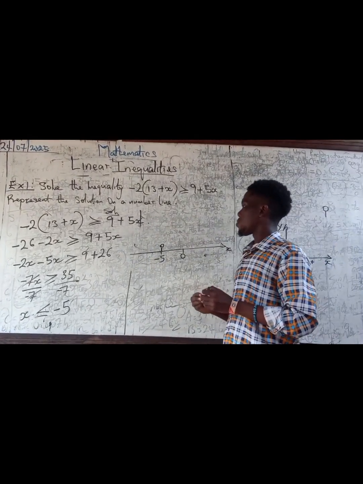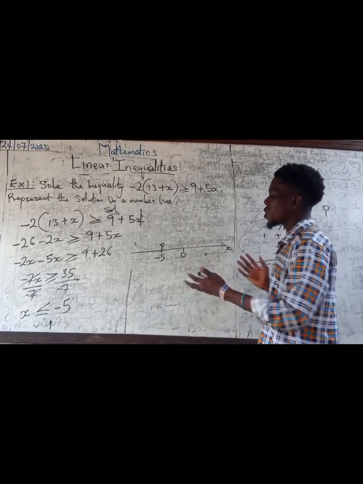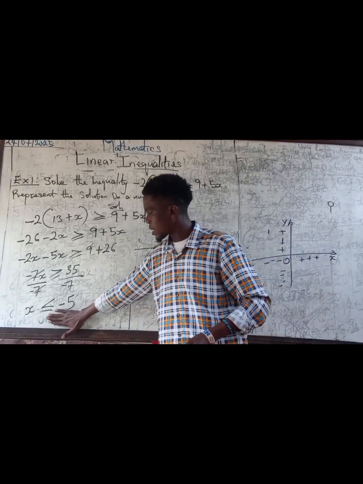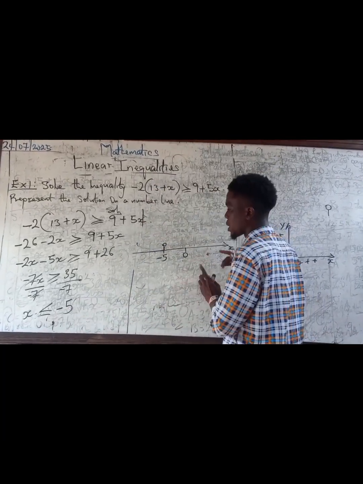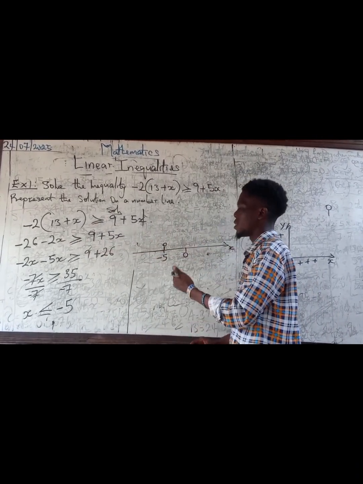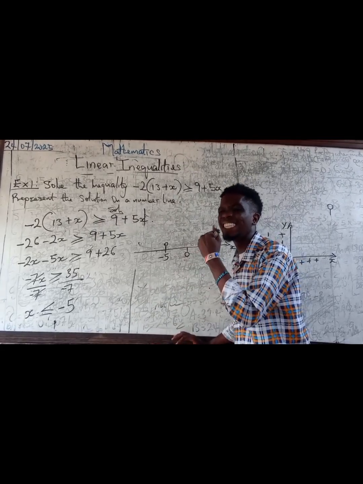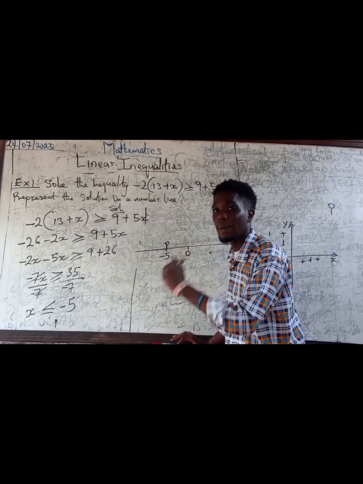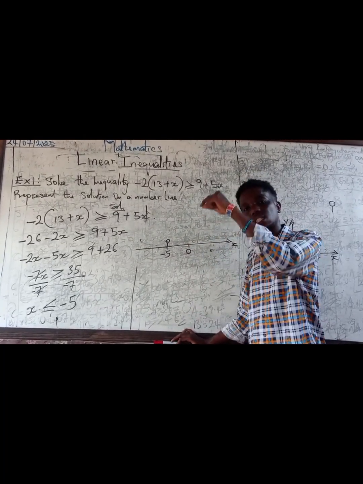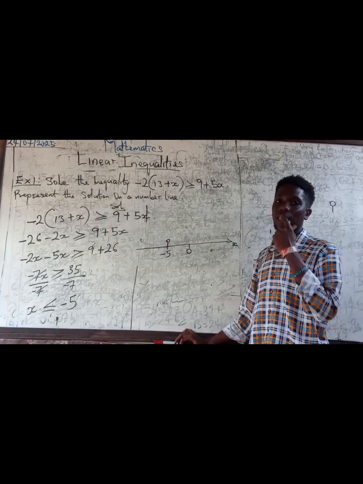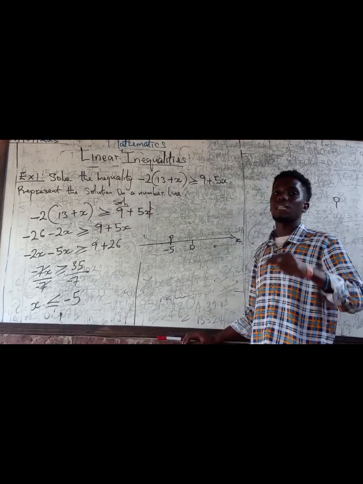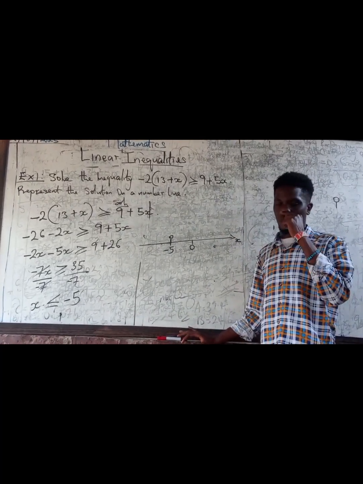Alright? Now, to do this, just look at the direction of the inequality sign. The inequality sign looks like an arrow, right? And the arrow is pointing in what direction? In this direction, right? So it is simply telling you that x is a value that is less than or equal to -5. Now, the values that are less than or equal to -5 start from -5. Why did I say -5? Because you have equal to here. So equal to simply tells you that -5 is included. So please take note of that.